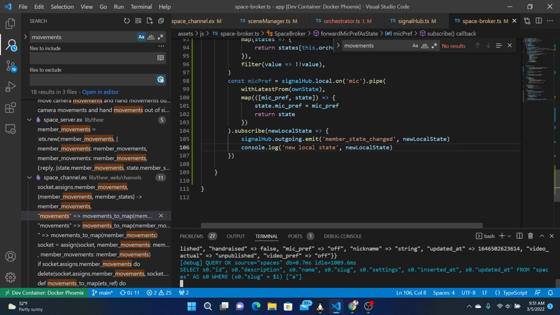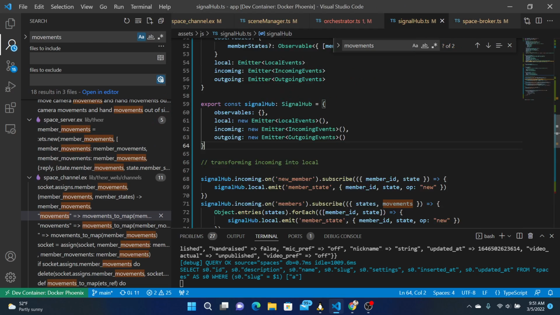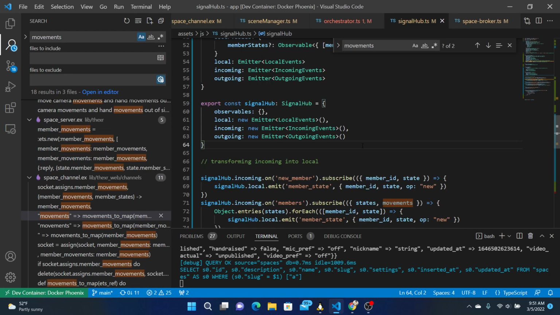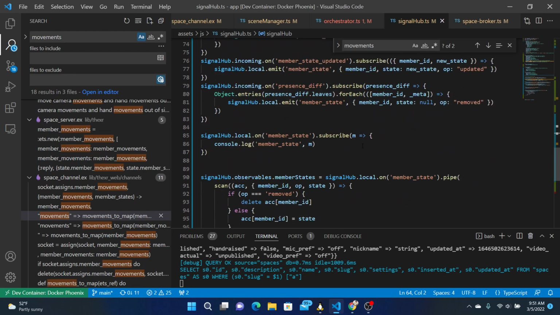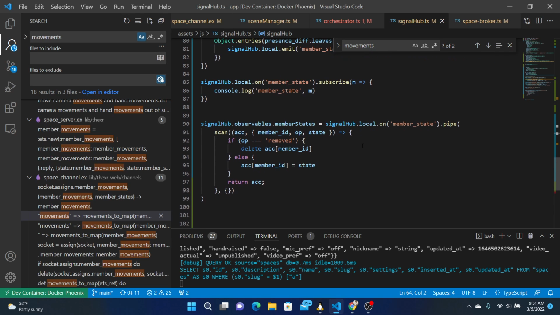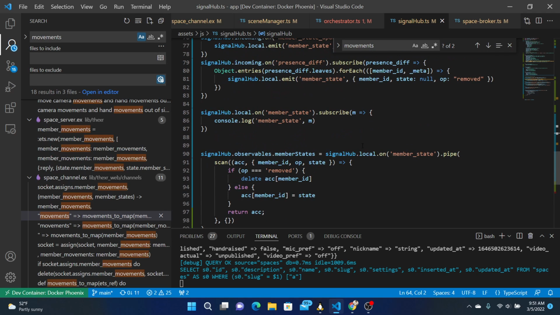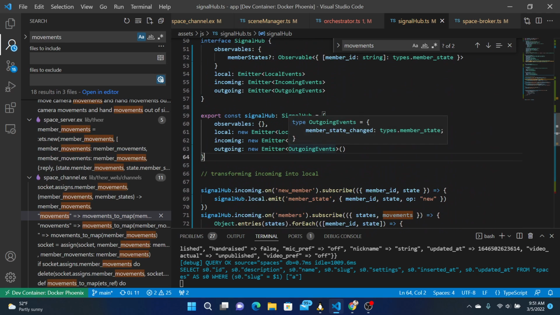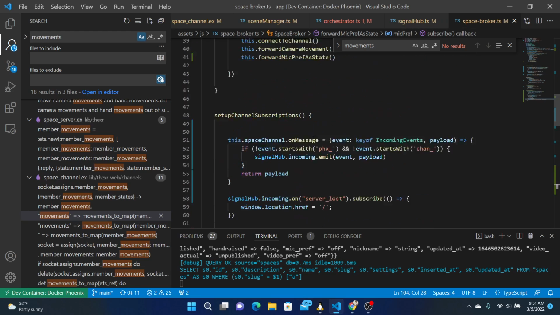So let's see, signal hub sets up the outgoing. Set up our outgoing, but we need to actually forward it. So the broker needs to set up outgoing.